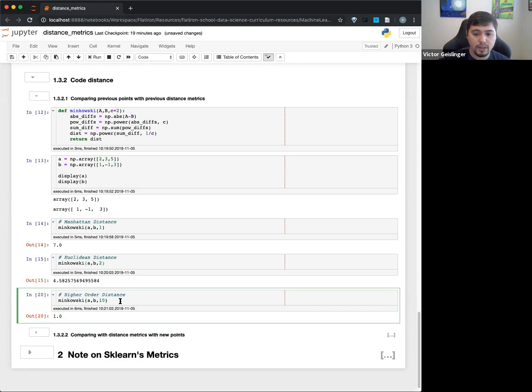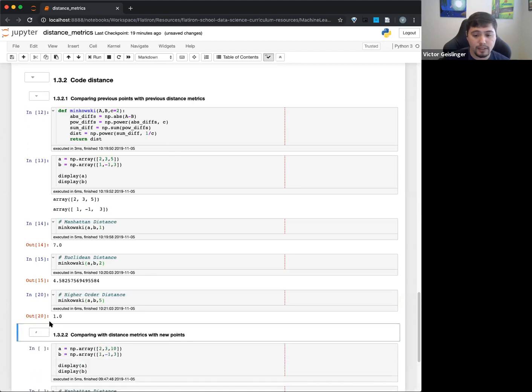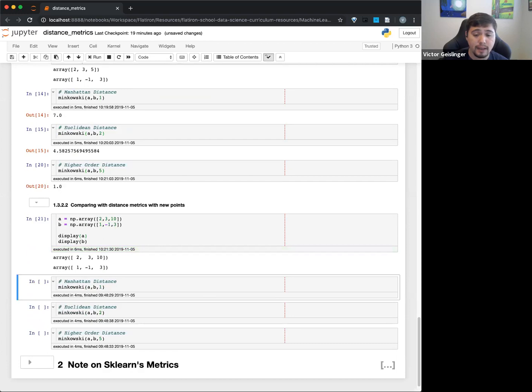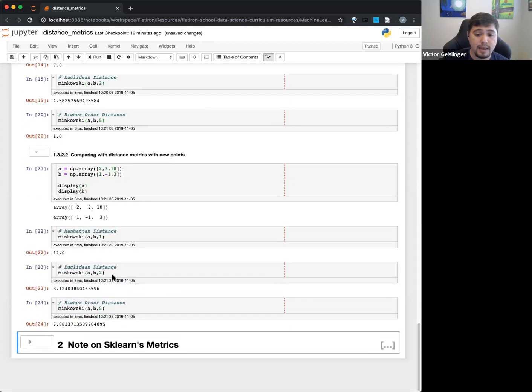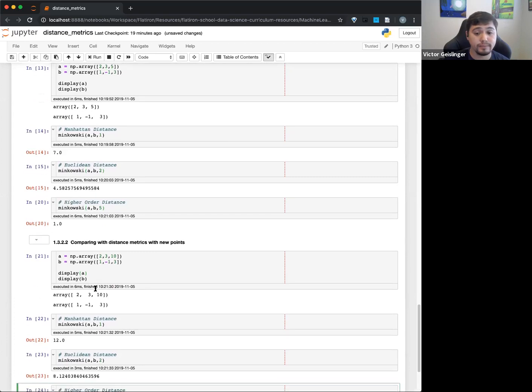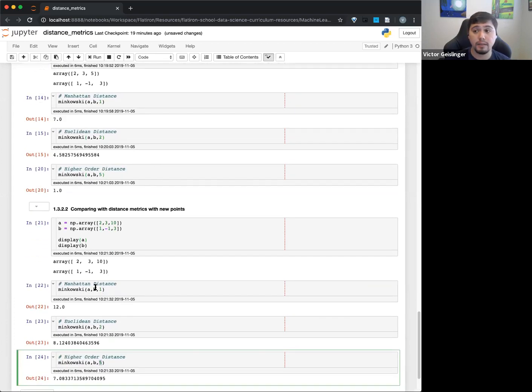All right, so anyway, that is Minkowski distance. Just to show you what this looks like for the different numbers, I put some extra random numbers here. We can see the Manhattan, then the Euclidean, and then higher orders like the 5th-order Minkowski. Okay. Any questions on this formula, either Minkowski, Euclidean, or Manhattan?